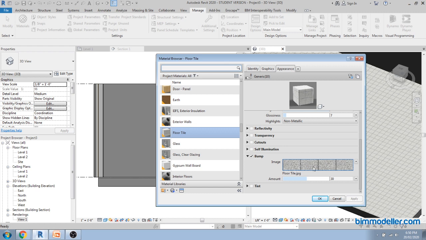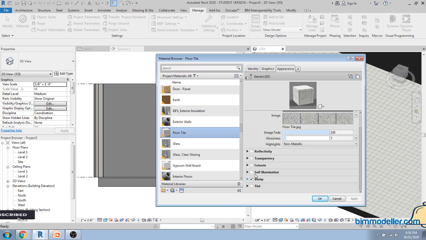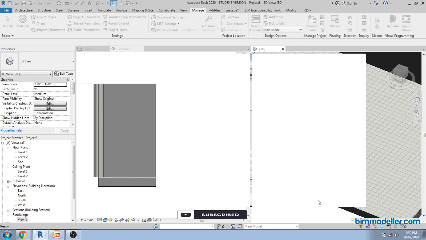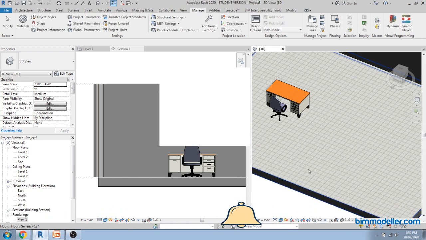Also you will be able to see the small dots, and you can probably see the small bump over in that place also. So this is how you can control the bump of an object. If you are creating a light bulb, you can assign self illumination so that it will glow. So we don't require any transparency or reflectivity for this material. So let us say okay and close it.